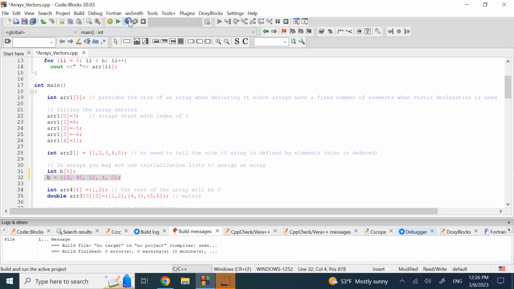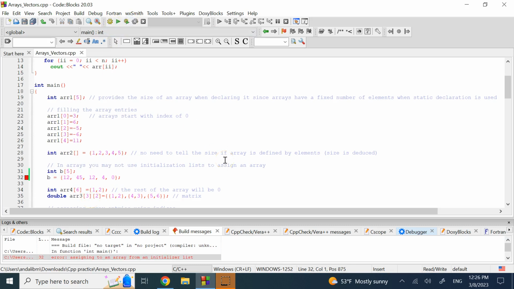Can I do that? You're going to see that you get an error. It says assigning to an array from an initializer list. This is your initializer list, and you're assigning all of it in one place to the array that was already declared. That you cannot do. So keep that in mind. You're going to get an error for this. Okay, going back.